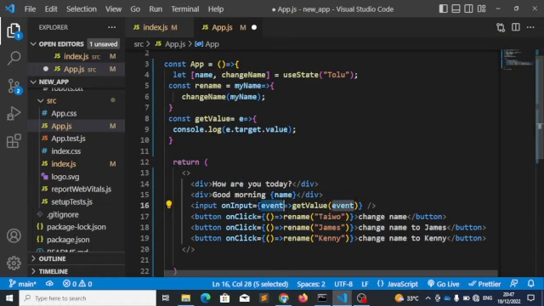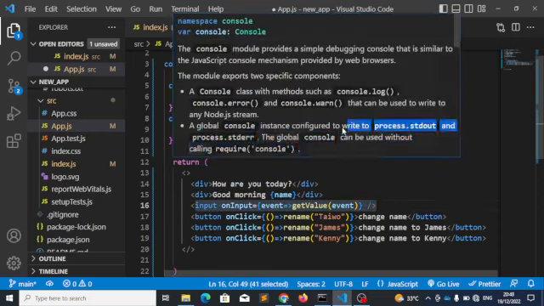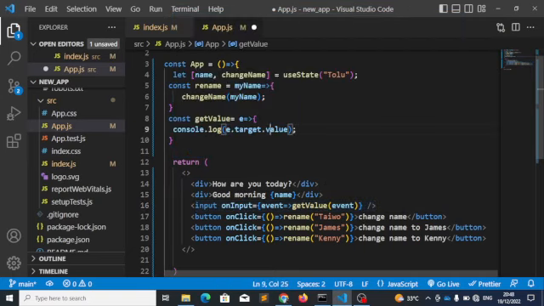Then the event will be here. You pass the event from this place to this place. Then you can now pass it to this place. So this is fine. Now this is how you pass event in React.js. So now with this, you're going to get whatever the user types inside this input and log it to the browser's console. So let's run it on the browser and see the results together.